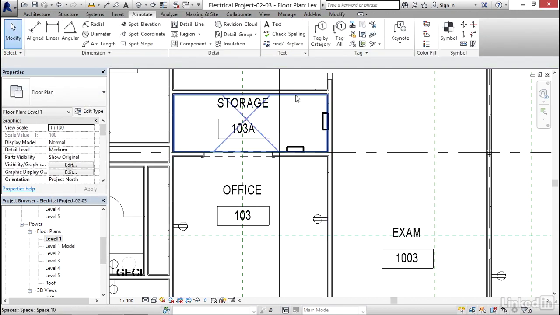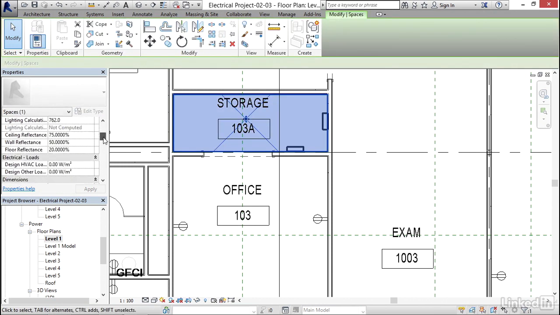I'm going to hover over my space. You do that by hovering over the wall here, and you can see it. Or if you hover over whereabouts your mouse is going to pick up that little X, just go ahead and select that. The thing is, if I scroll down, this space says number 10 name space, and that's not true. It's number 103A, and it's called Storage. I'm going to click Apply.